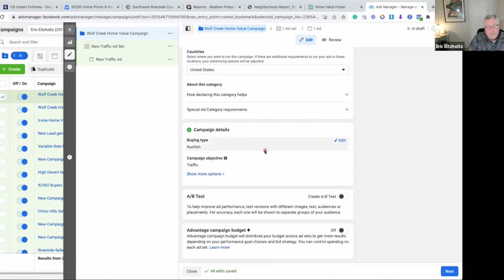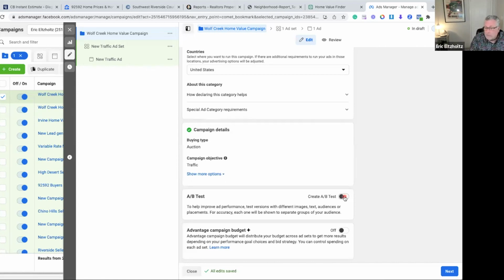There's one more option if you'd like to. So you can choose to run an A/B test. An A/B test, very briefly, lets you basically build two different versions of an ad. And you can run different ads for images, so the graphics that you put into the ad, specific text, if you wanted to test out two different versions of text, two different audiences, if you wanted to deliver them to a wider audience and then maybe a tighter audience.